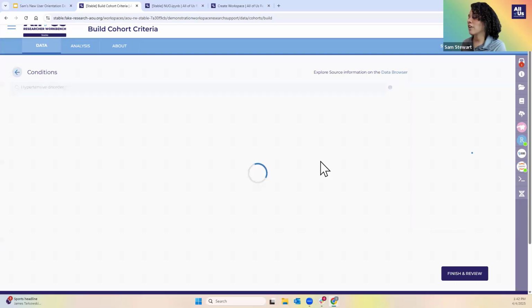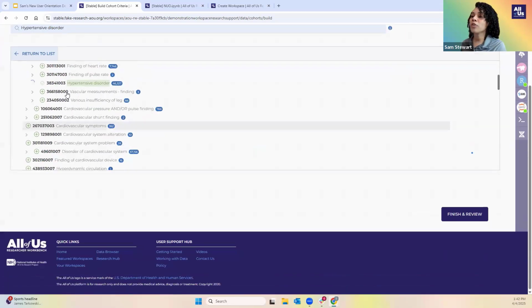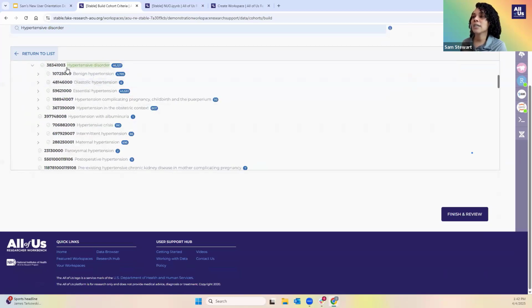That's because of the hierarchy here. When you get more familiar with OMOP, you'll notice that there are something called parent and child codes. So hypertensive disorder is the parent code for benign, diastolic, essential hypertension. All of these are different types of hypertensive disorders. So if you don't want all of these, you can just unclick them if you would like.